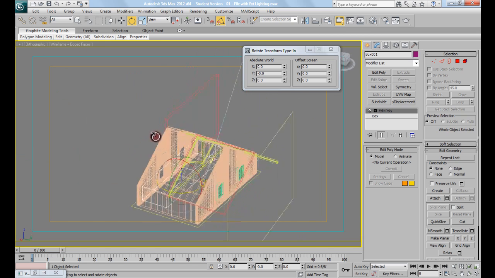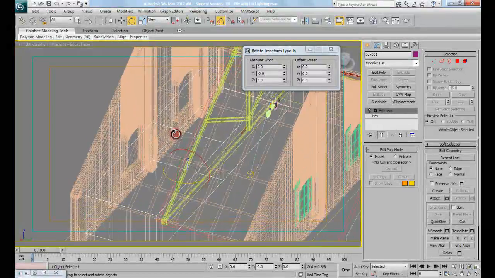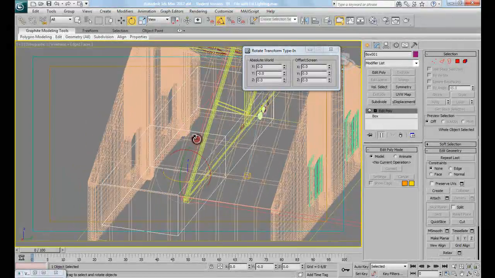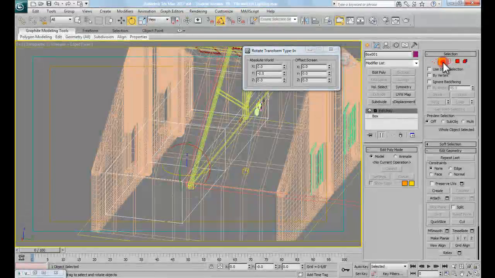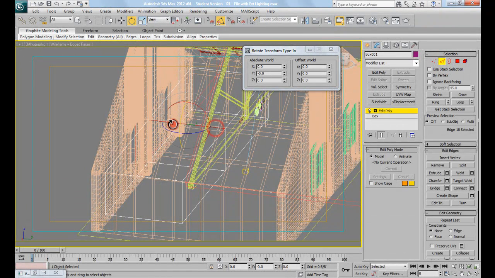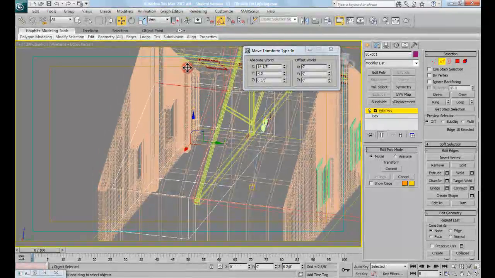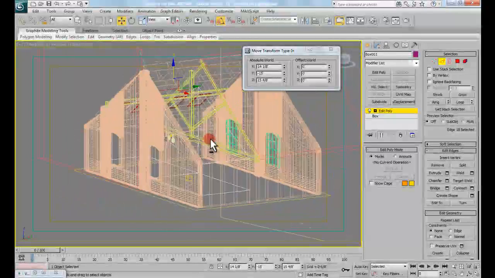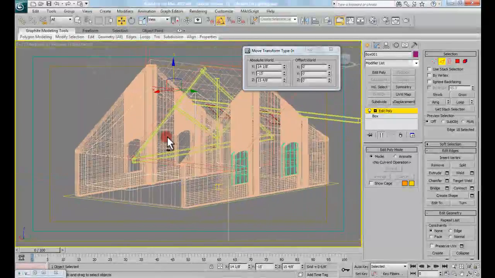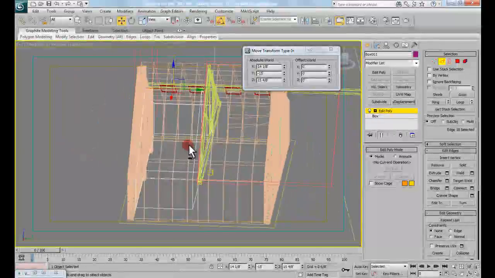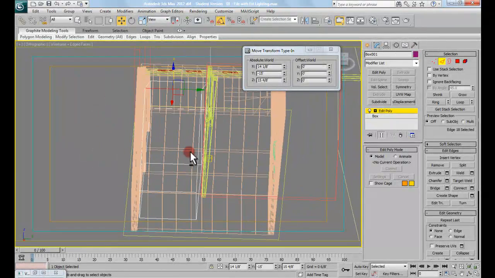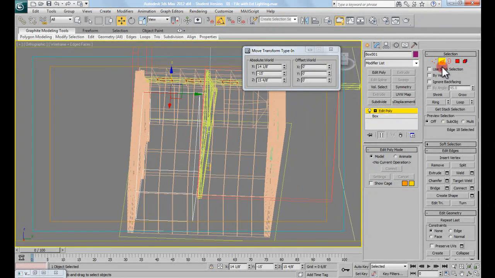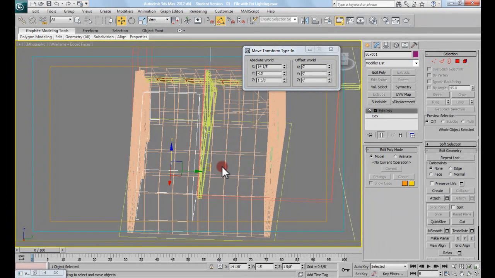And if I hold Alt and hit my scroll button to zoom around here, I can see I put a slice there in my box. I'm going to go back into the edge subset. I just want that top edge. I'll hit W and I'm going to raise that guy up just so that it's kind of similar to the space that it's in. Again, you don't have to be super precise here. It's just kind of eyeballing this stuff. And I want to get out of that edge subset.